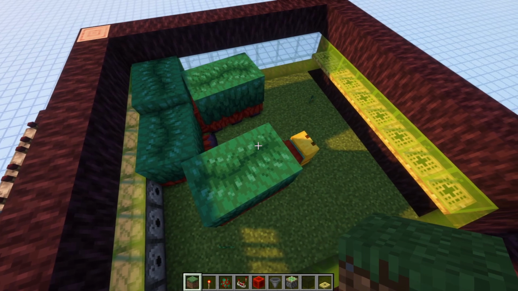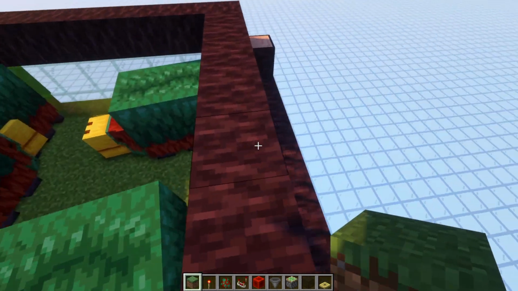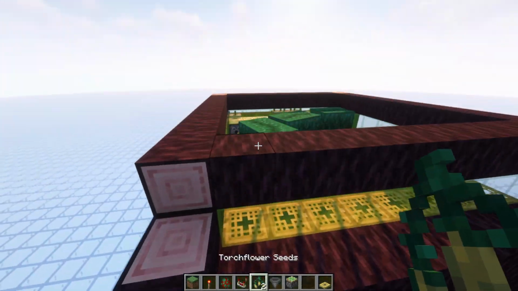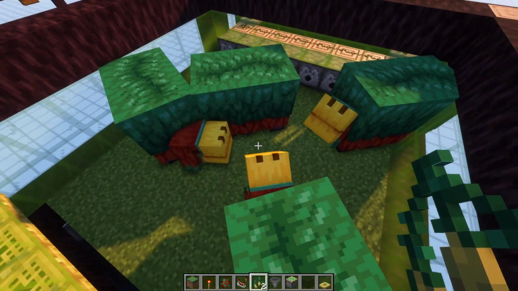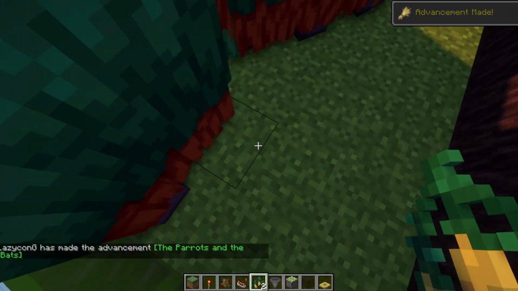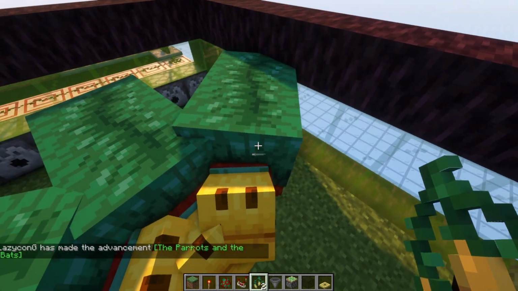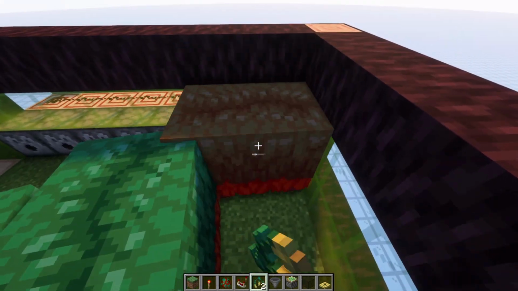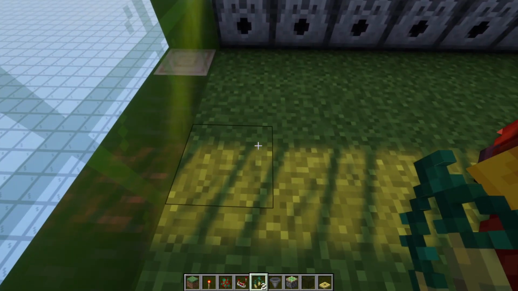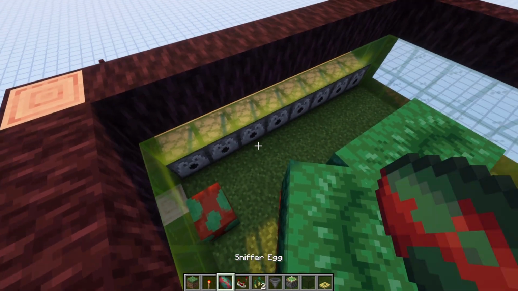It takes about 20 minutes for a sniffer egg to hatch. You can take the torch flower seeds, and you can breed up sniffers, and then they'll have little babies. There we go. And that's how you get your 4 in here. What I would suggest is start with 2 and then start breeding them up. Never have more than 4 in one of these little modules. Oop, there we go. You got yourself a sniffer egg. Plant it down. Let it grow.